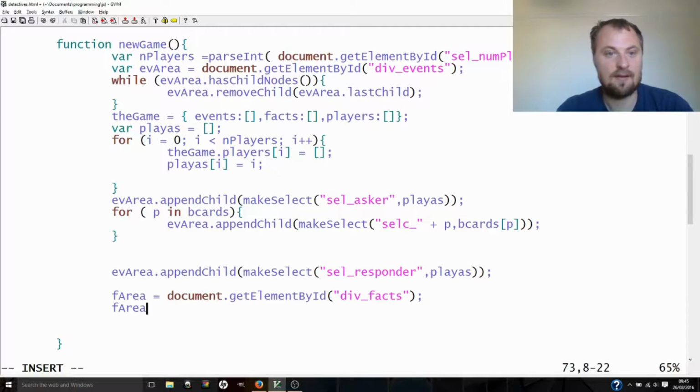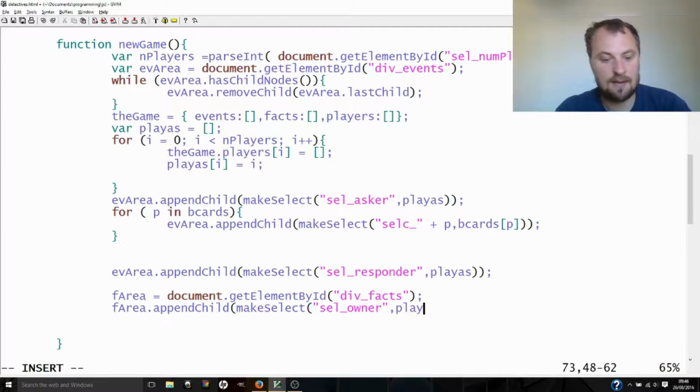F area dot append child, make select, and this one will be called cell owner because we're just going to do facts about who owns what cards, and again we just need the list of players to choose from. Semicolon.